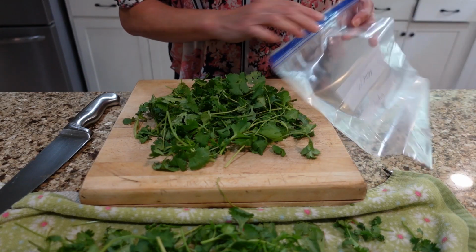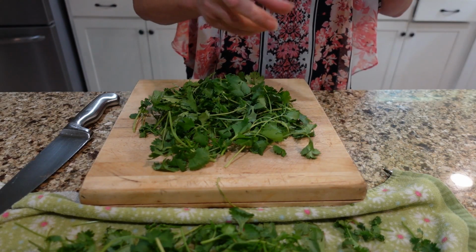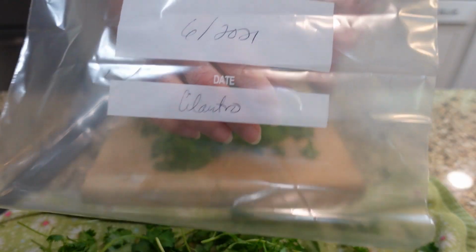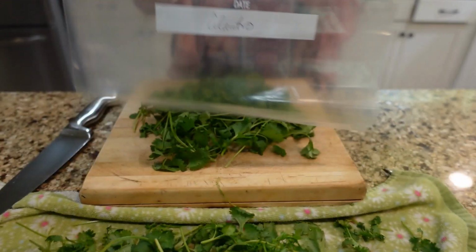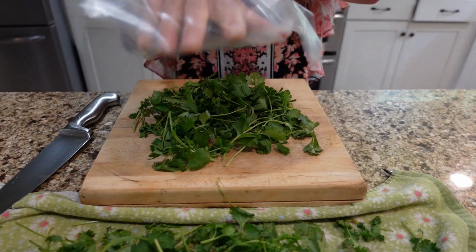My cilantro has been drying on the towel for probably about an hour. I wanted to show you, I just use a regular Ziploc freezer bag. It says 2021 cilantro on the bottom, just so if there's any question. I do probably have some parsley in there too, so we'll write cilantro.